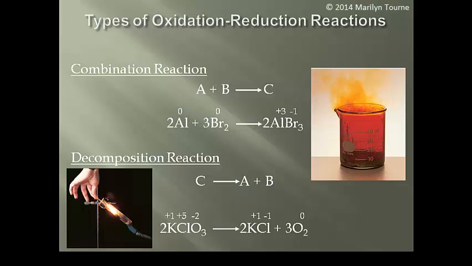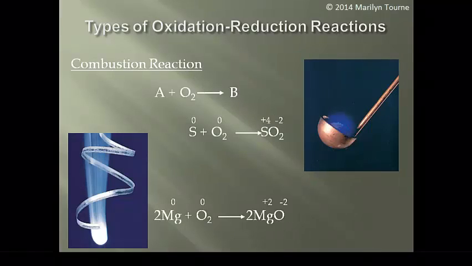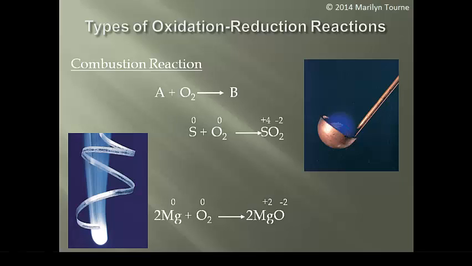And a good thing to note is which one nothing happens to. For example, the potassium, if you notice, stays with a +1 charge both on the product side and on the reactant side. Here I'm showing you another type of redox reaction. It's called a combustion reaction. A combustion reaction is one in which a substance reacts with oxygen, usually with the release of heat and light to produce a flame. The right picture shows sulfur burning in air to form sulfur dioxide.